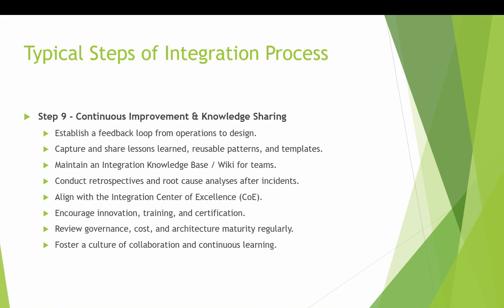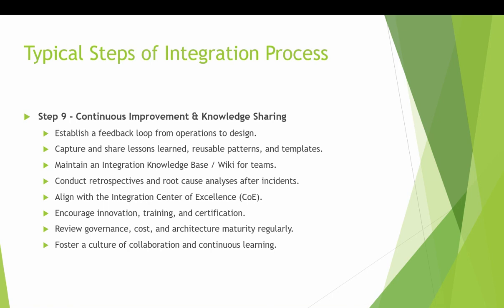Conduct retrospectives and root cause analysis after incidents. This is to look into why, what the problem was, what the challenge was, and how we can improve it. It's not about pointing fingers. It's about saying, okay, how can we improve the system? What can we do? What are the options we have? And implement those things effectively, so that the issues we faced should not happen again. That's the reason we conduct retrospectives and root cause analysis aligned with the integration center of excellence.